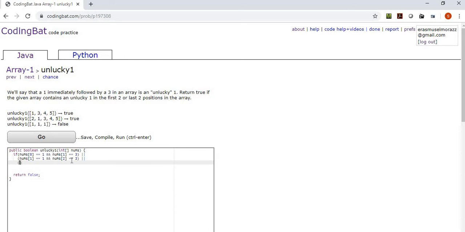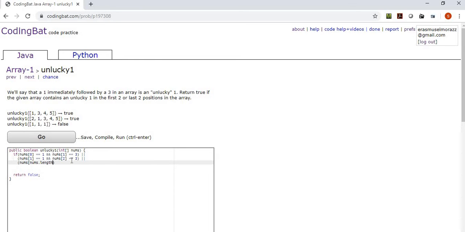Now what about our ending space here? It says unlucky one in the first two or the last two positions. Now we can't have an unlucky one in the last position, because to be unlucky, the one has to be followed by a 3. If it's at the last position in the array, then obviously that can't be the case. So we actually only have to do one check, and that's going to be nums length.